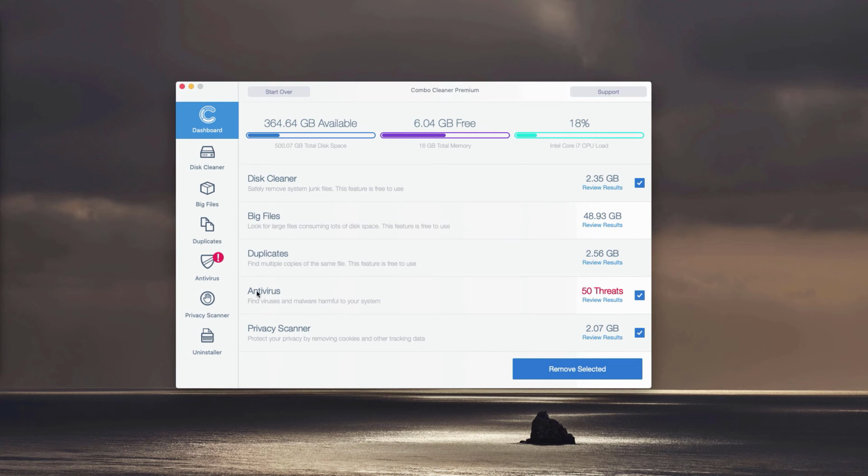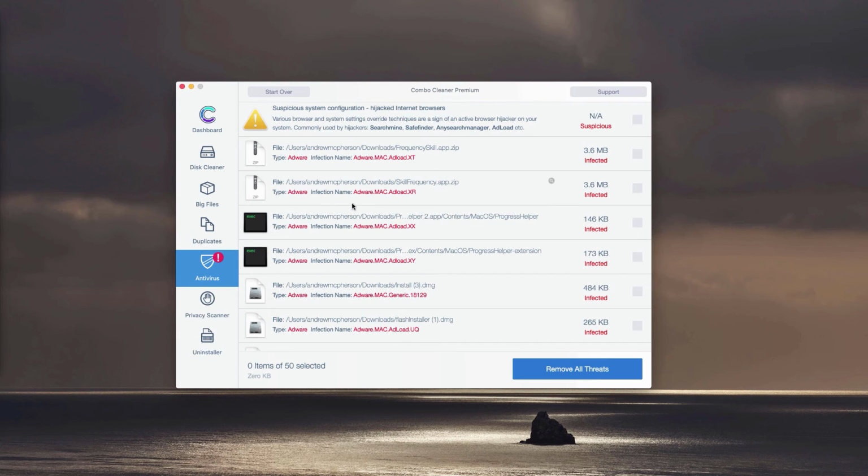You may click on the link called Review Results, and this will immediately show you where exactly the threat is located and what particular threat it is. So you may remove each threat manually, one threat at a time, simply by clicking on this small icon that says Show in Finder.